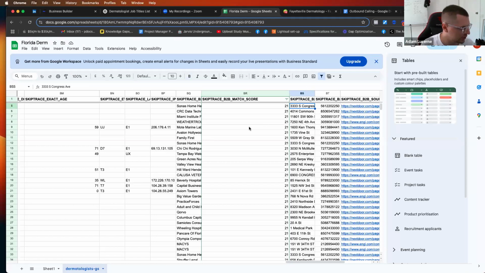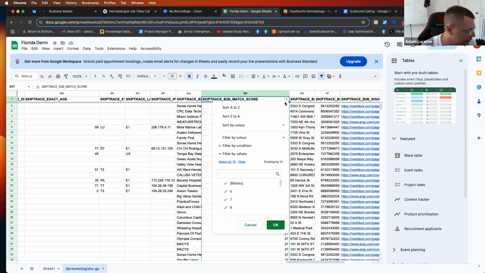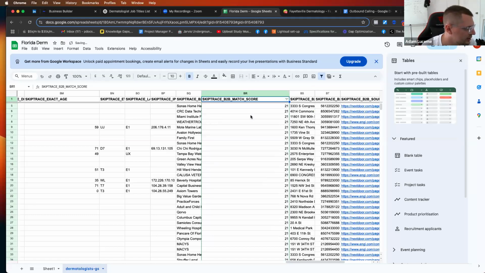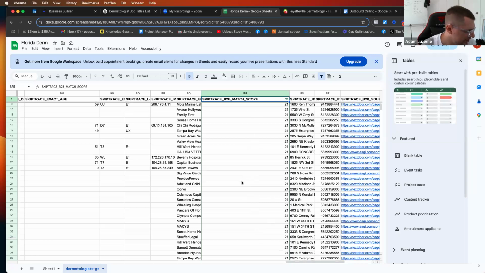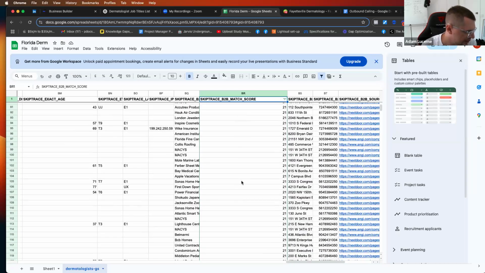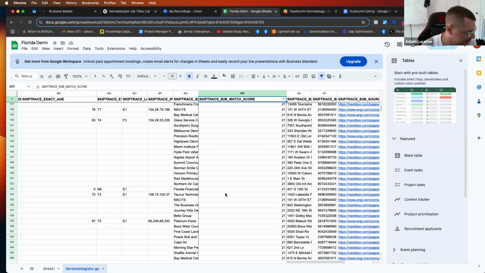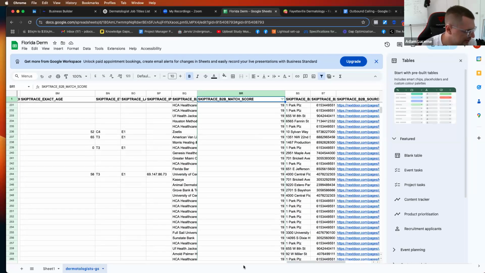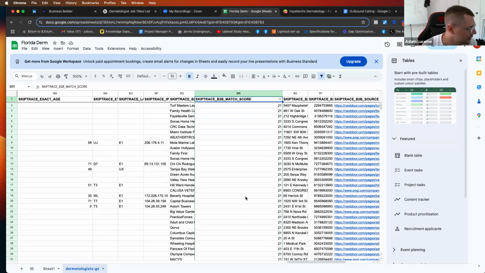So we're putting in some pretty cool toggles, but you're going to go here and sort Z to A, and they've got all our data here. Pretty much anything over 8 and you're good to go. If you get to 6, you're still going to be okay. We've scored these based on the points of data that match across from online to offline, to see that this is a good number to call.